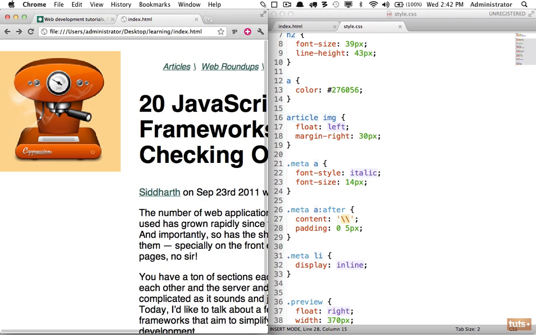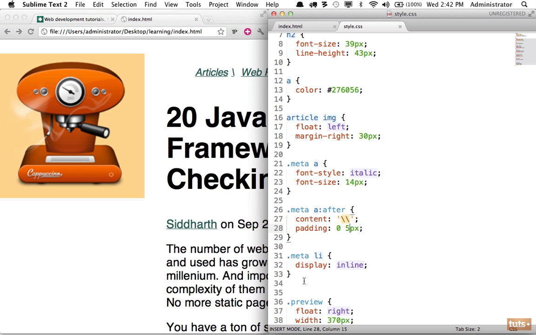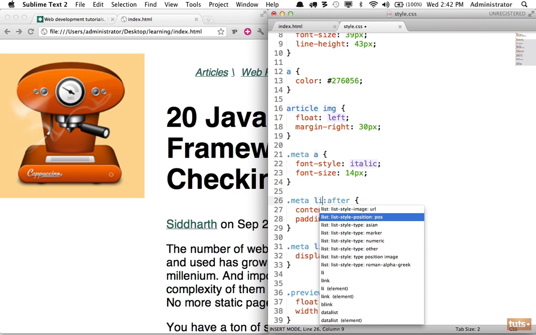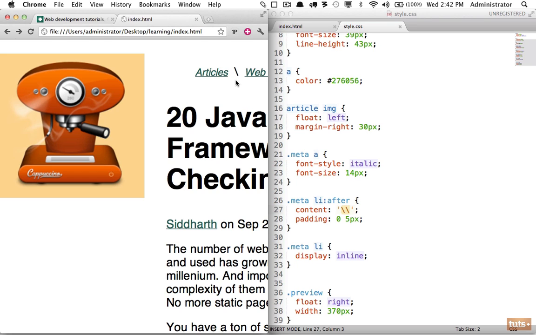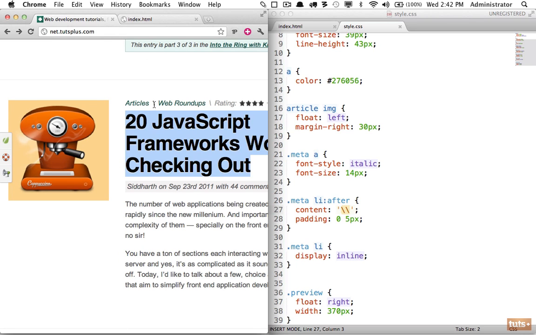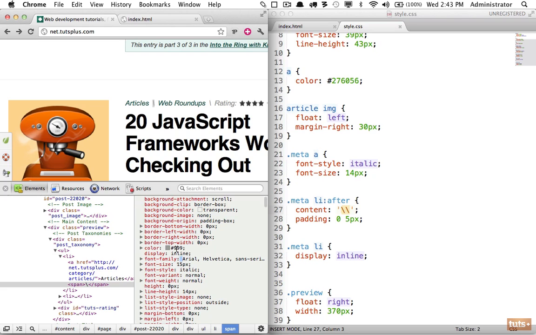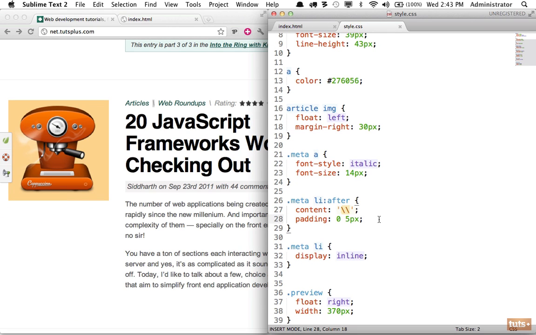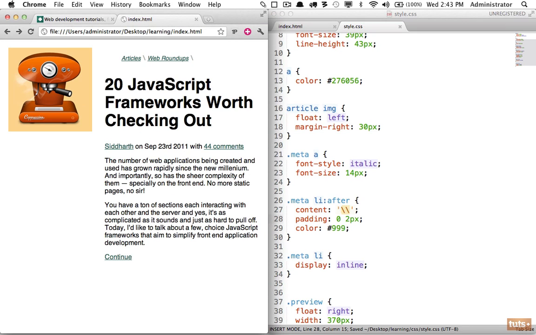And the next step is, if I zoom in again, notice that it's treating this backslash with the exact same formatting as our anchor tag. So what if we instead apply this content after the list item itself rather than the anchor tag? Reload, and now that's receiving the formatting of the list item and not the anchor tag. Again though, I think that is too much spacing, and also it's the wrong color. Let's figure out what the right color is. Inspect element, and notice here that the original creator is using a span tag. That's okay too. There's lots of ways to skin a cat, remember. And we're going to get the color, which is 999. So we're going to take this right here and say color 999. And also I'm going to reduce the padding to 2 pixels on the left and right. Reload, and that's looking a lot better.